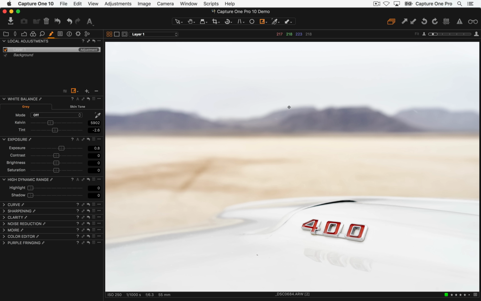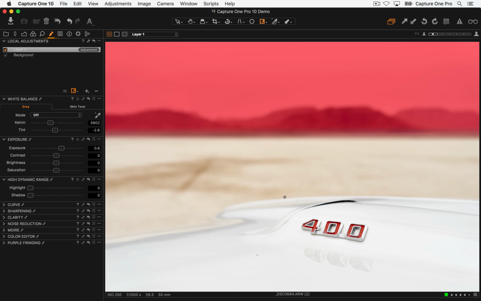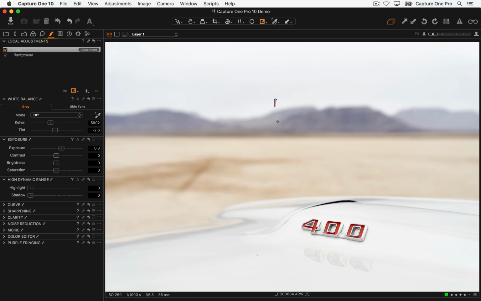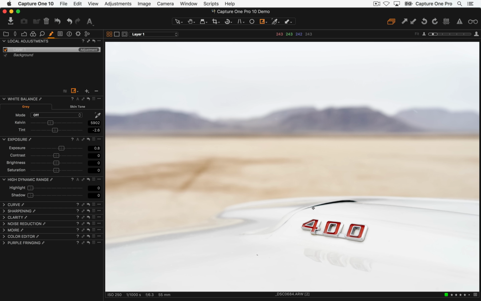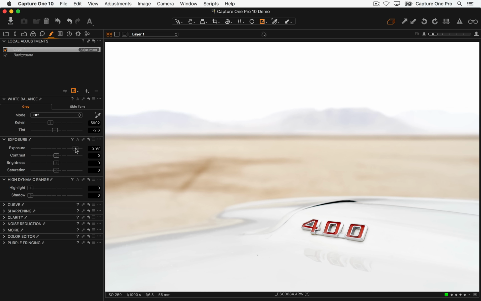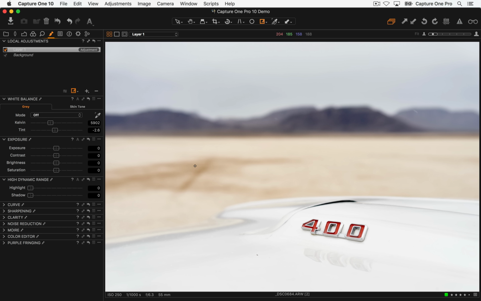If we drew a very short mask, then you see it's going to have a much harder edge, like so. So long pull, nice soft bleed off, short pull, then we end up with a very hard edge, like so, as you can see. So gradient mask, just so you're aware how it works, and we use those a couple of ways as we go.